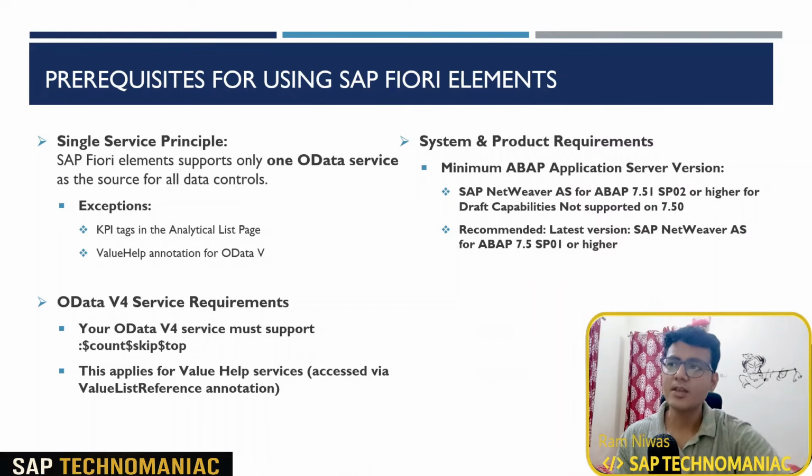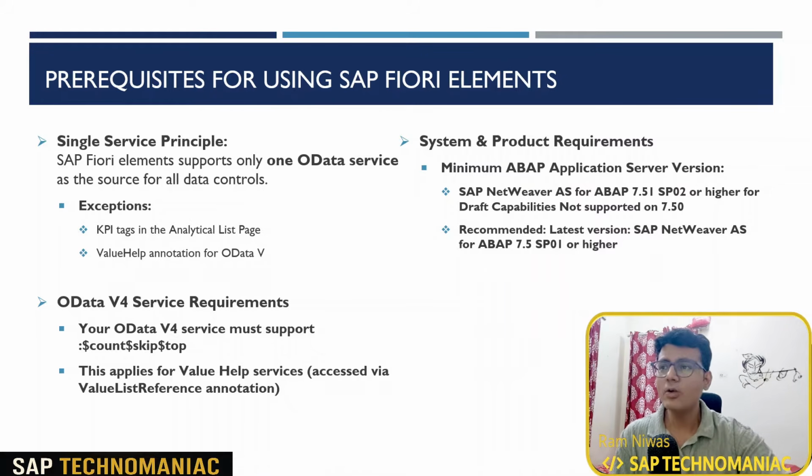In the same way, you can use the KPI tags in analytical applications. These are the two exceptions where you can still consume a different service or different CDS in your service, and it will work along with your service. But you can't consume entirely two views in one service, two business objects, one you created for travel or one for sales order, one for a purchase order. You want to consume both the views in one application, it is not possible. For that you have to create a separate application, and all the services you are providing in both the views should be available in the single service only.